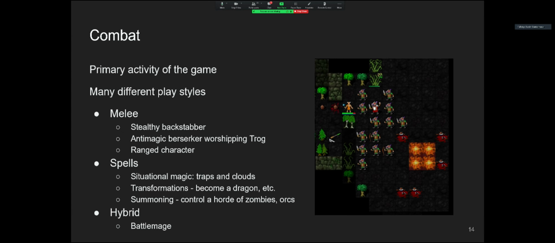Okay, now combat. Let's get to this. This is the main activity of the game. There's many different play styles. As you can see here, this is a little screenshot where we have the player here. We have a little group of kobolds here, and some other monsters have died recently, and we've got some fire clouds here.